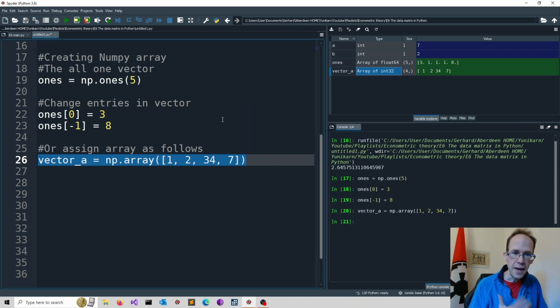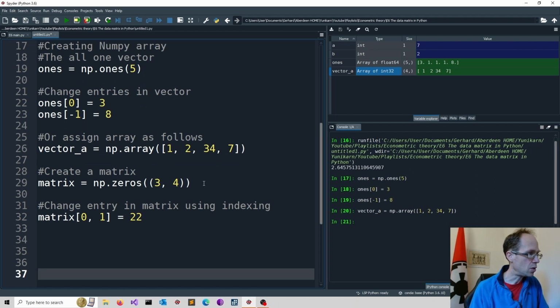Next, we create an all-zero matrix of a certain dimension. Note that the first integer refers to the number of rows, whereas the second integer determines the number of columns. It's just like in matrix notation. Again, we can change entries using indexing. And as we have seen before, indexing requires rectangular brackets.